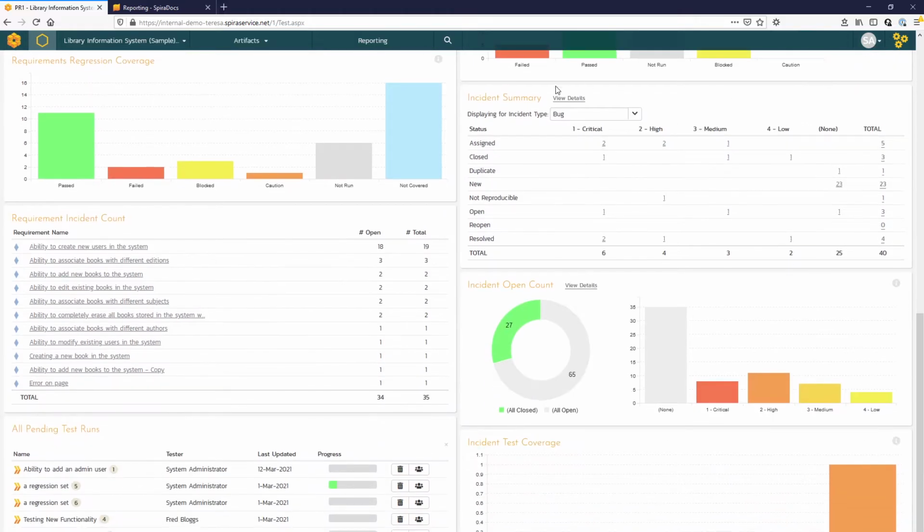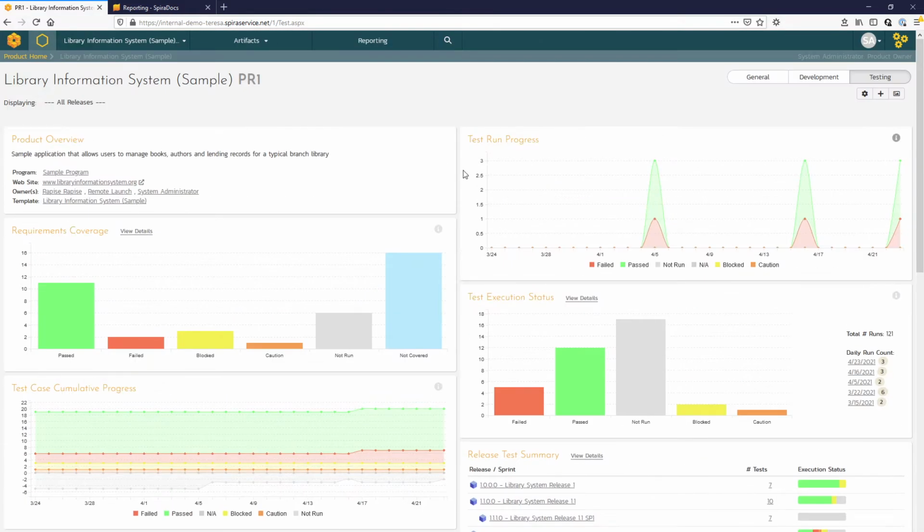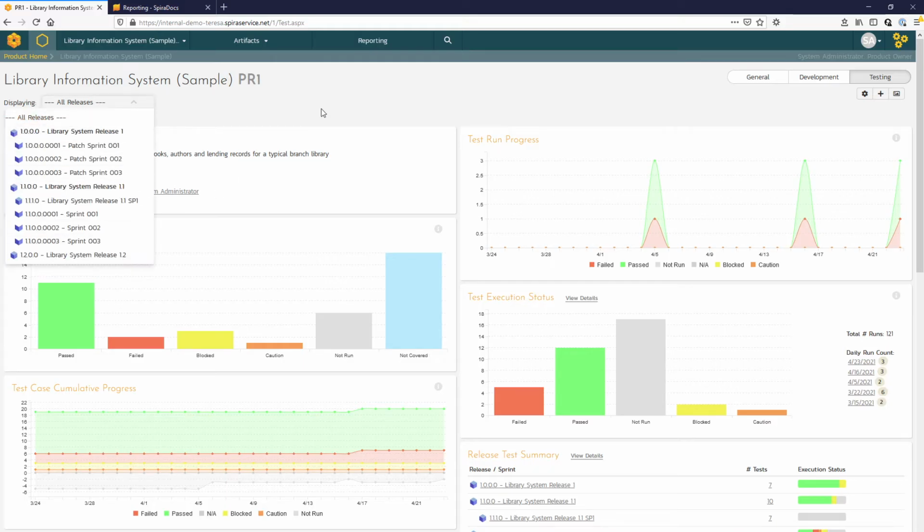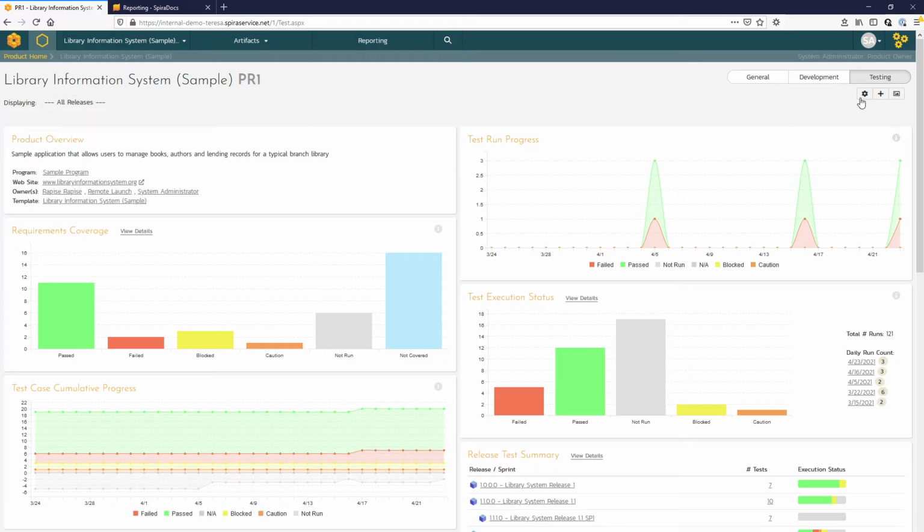And then we can analyze some incident data here as well, including our open incident count and the distribution by priority of those incidents as well. The dashboards can be filtered by a particular release or sprint. And individual users can modify the layout of these widgets, as well as which widgets appear in which view.